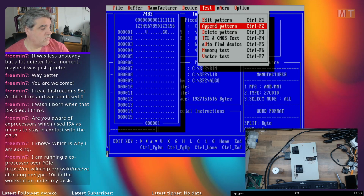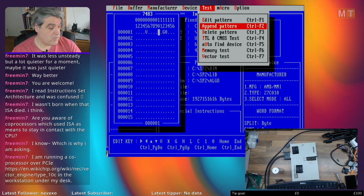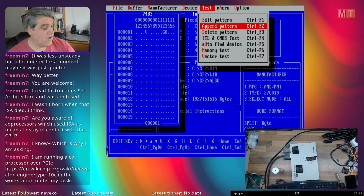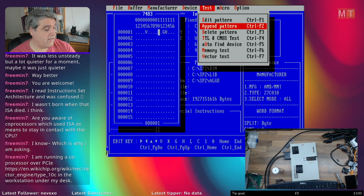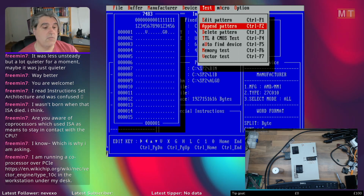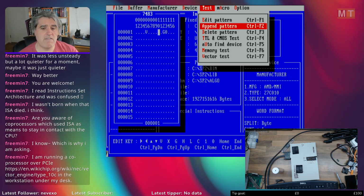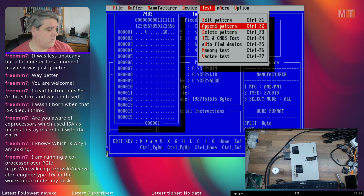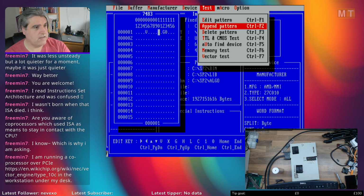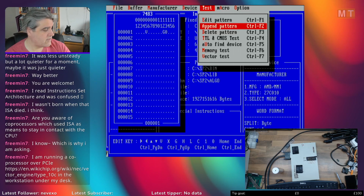Compared to what you can do with the floating point coprocessor and the CPU of its day, because the overhead in transferring enough data to a coprocessor over ISA to do the operation on and then return it would need to be a very, very complicated operation in order for it to be faster to do that transfer, do the operation and bring it back again than just to do it in the coprocessor, the numeric coprocessor.